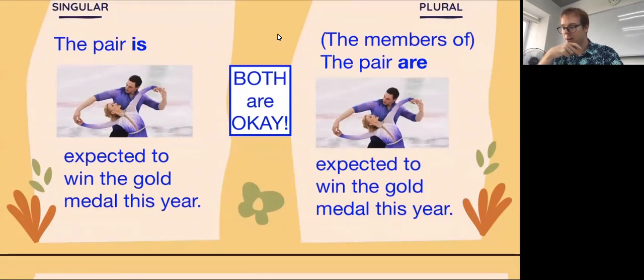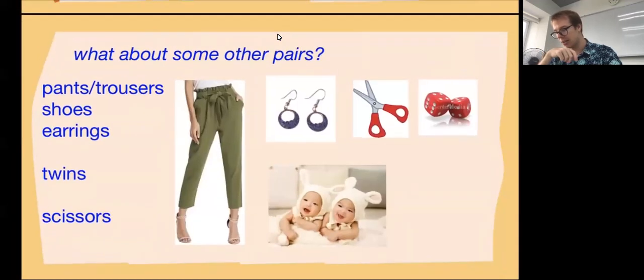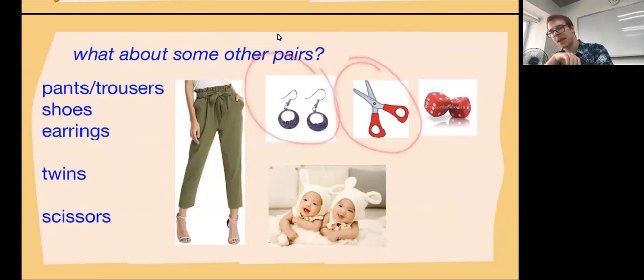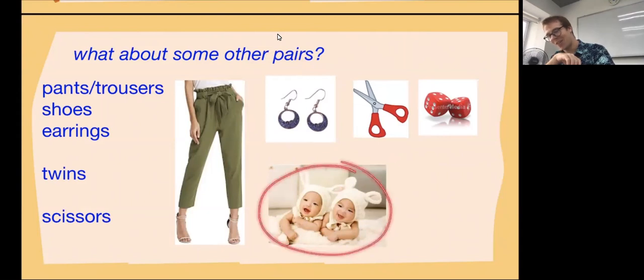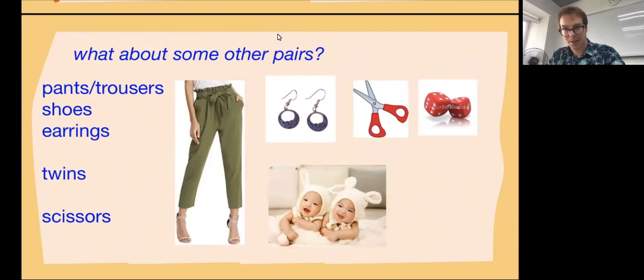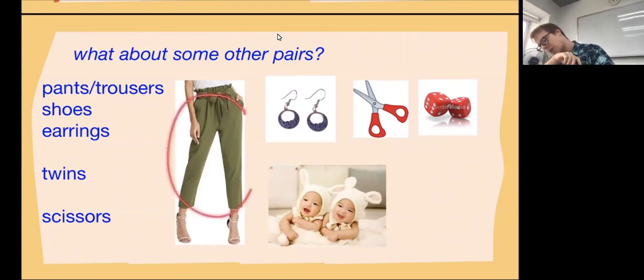And you'll see pair in a lot of situations. Okay? You know, pair of pants, pair of earrings, pair of scissors, pair of dice, pair of die. And, oh, this one very cute, pair of twins, right? So you can even think for you, whenever you see the word, when you see pants, do you usually think of them as one or think of them as two, right?